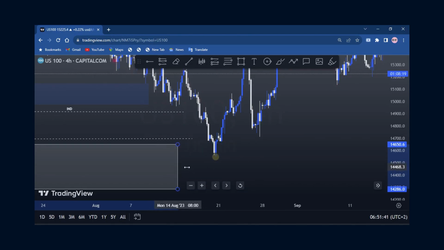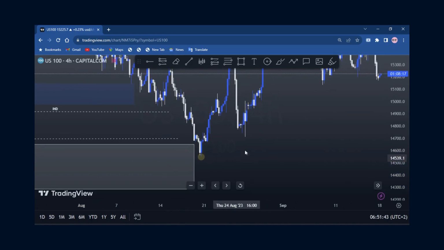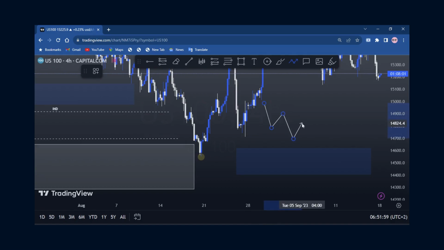Now remember that after something has collected orders, it needs to have a choke. Let's say you had an order block. It doesn't matter which time frame it is. Let's say your 1 minute, your 5 minutes, it doesn't matter. When the market approaches your order block, it's going to keep on having pullbacks. After it touches your order block, it's going to proceed, it's going to leave you with an inducement, then it's going to proceed up and it's going to break structure. Well, it's going to have what we call a change of structure.